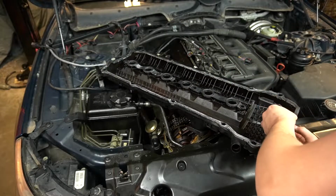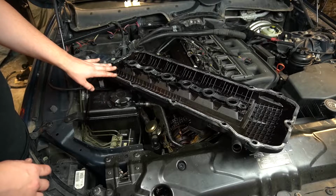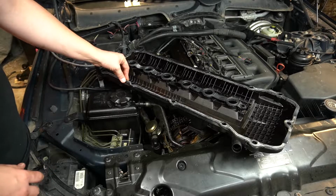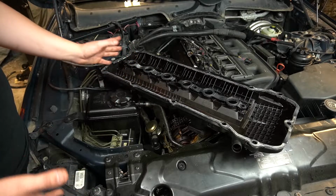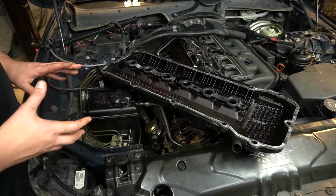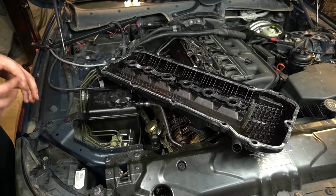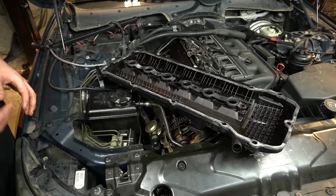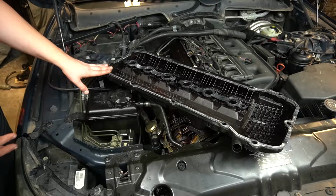Now I should have mentioned this before, but before you start installing the valve cover with the new valve cover gasket, you want to check for cracks on this. These parts over the lifetime of the vehicle get heat cycled quite often, and they get very brittle and tend to break. So this one came off the car pretty easy and didn't end up cracking, but a lot of times they do. So be prepared to replace the valve cover as well as the valve cover gasket.